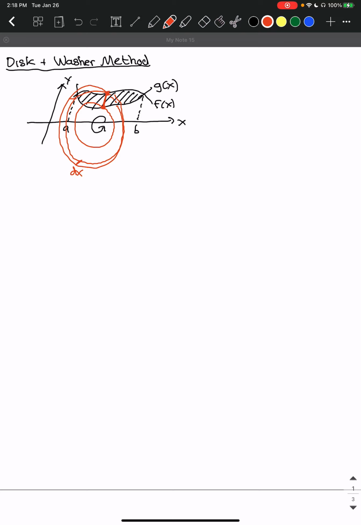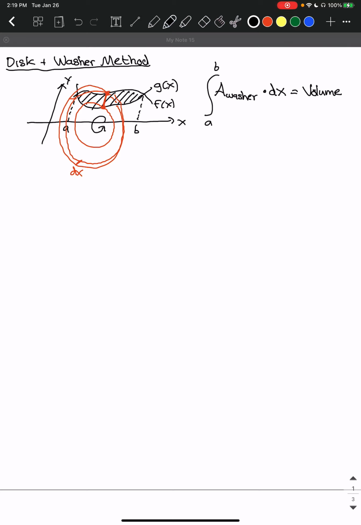Okay, and this functions just like the cross-sectional method. So what we're going to do is find the area of a single washer. We're going to make this as general as possible, so we're going to keep it in terms of x or in terms of whatever variable we need. And then we're going to multiply it by dx. And then again, if we integrate over our entire bound from a to b, we should get the volume of the entire solid when we rotate that region around one of the axes.